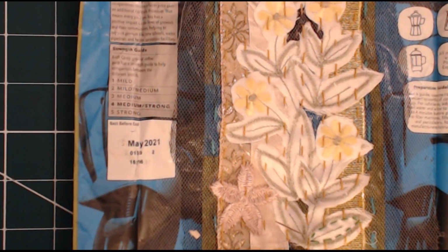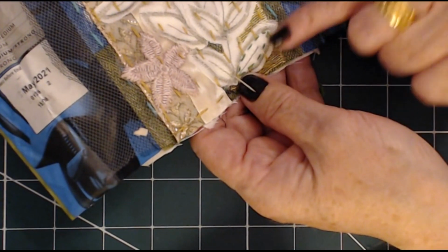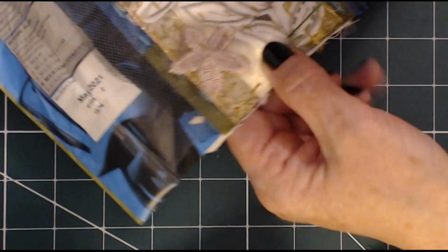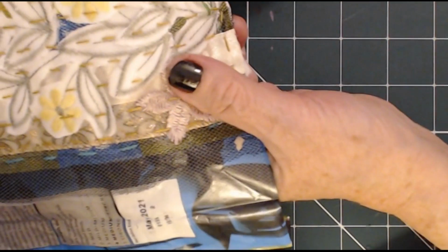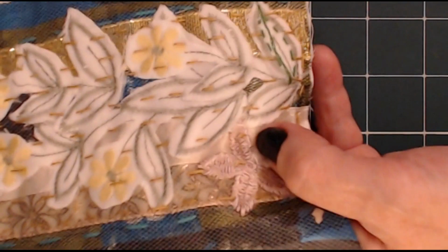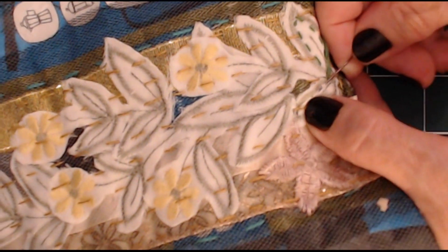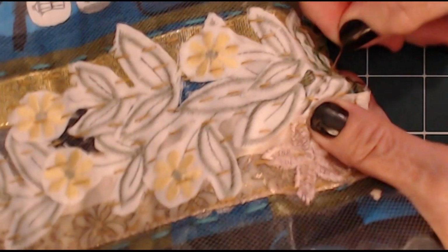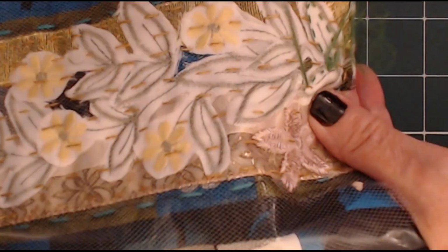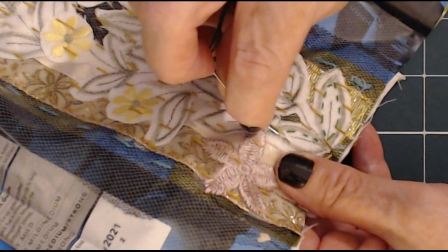Now what I've decided to do is inject a darker colour, and I'm still going to use the running stitch, and I'm going to outline each leaf with dark green in a small running stitch, just to give it a little bit more definition, I think. So all I should do is just go round each leaf on the inside, not the outside, just like this. Small running stitch, and then I should take it from there.